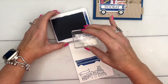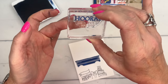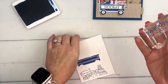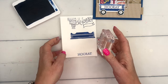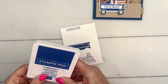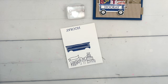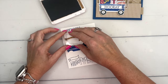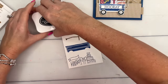When you have a clear mount stamp like this you can usually get it inked pretty well just by looking. Let me wipe off that last little dab of ink — got it on there. I'm going to stamp that down here in Blueberry Bushel. For the little handle we're going to do Pecan Pie, and we need two tires as well.